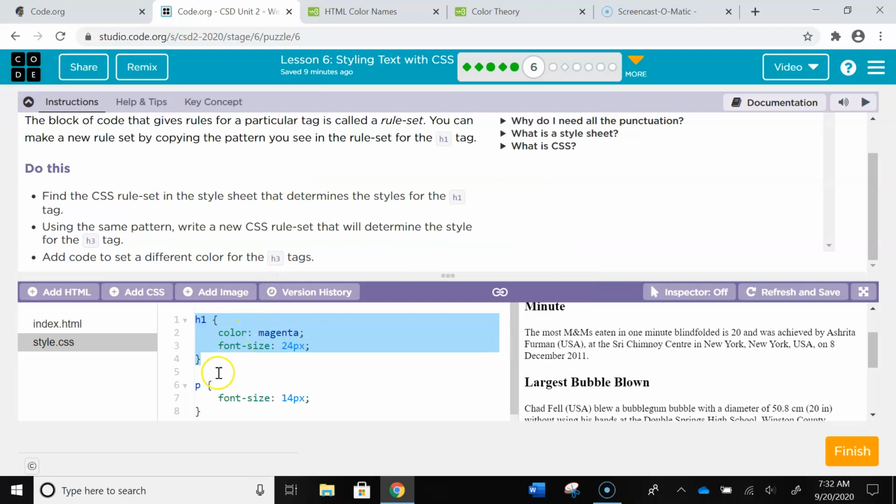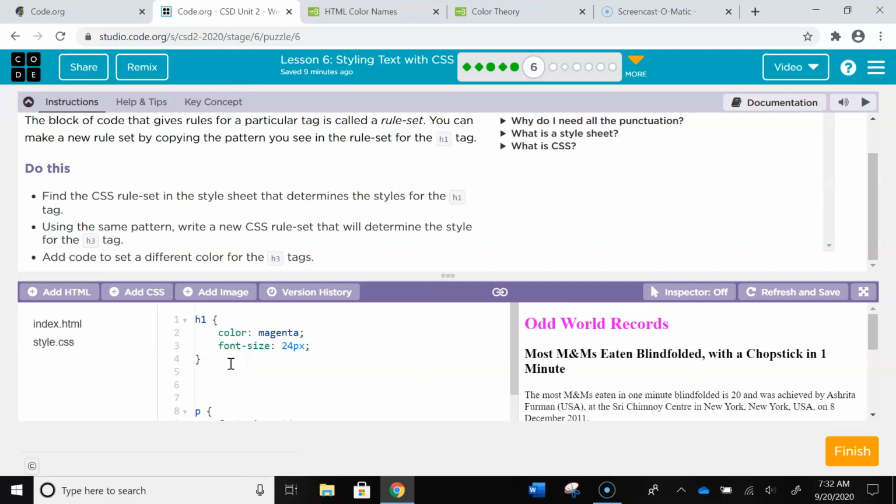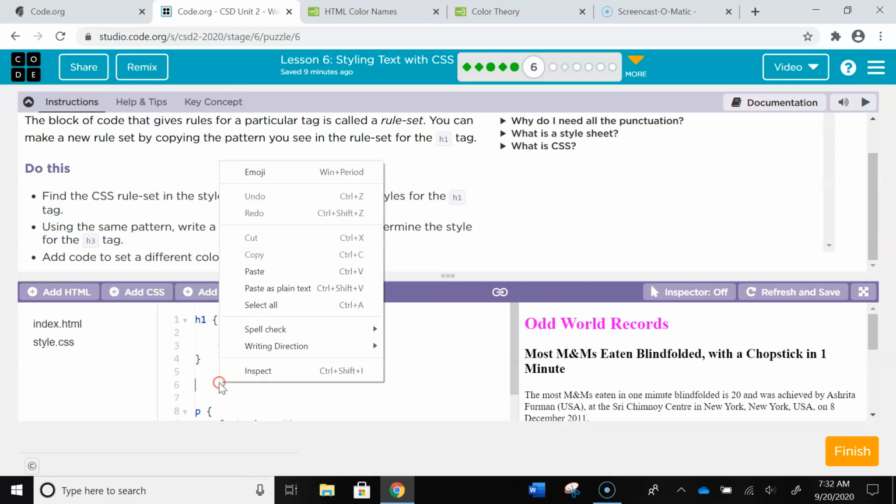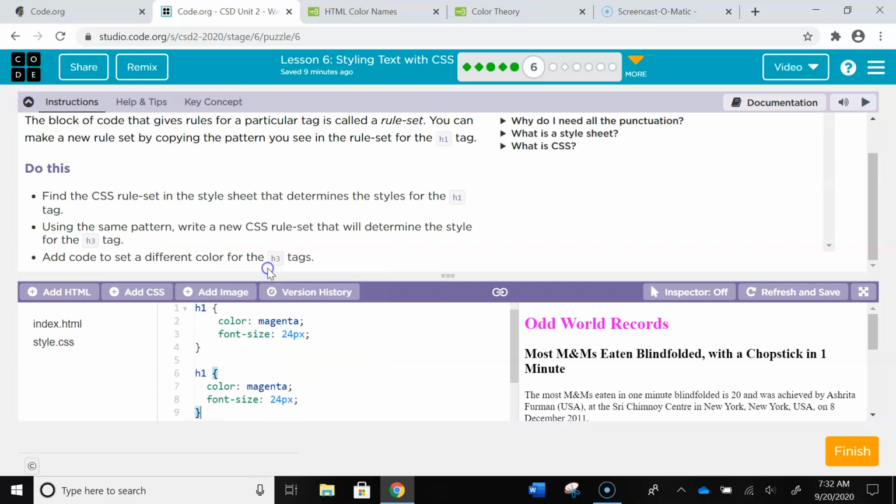Okay, now you want to click right below the selection. So right after the closing curly brace and right before the P, and hit enter twice. Yeah, twice is fine, once or twice. And then you can right click and say paste. You can also do Control C to copy and Control V, like victory, V, to paste, whatever you're comfortable with.